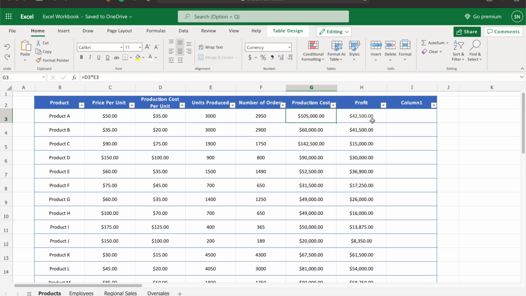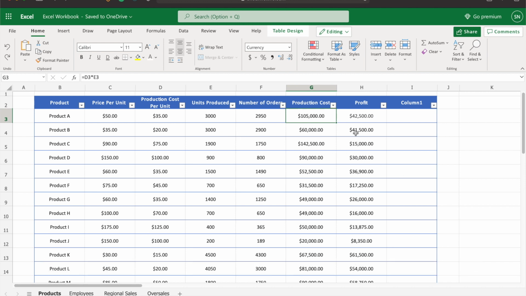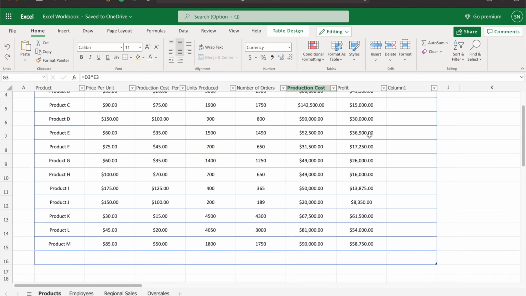And for profit, which is how much we make from units produced or number of orders times price per unit, and then I also subtract the production cost. So for that, I would use the multiplication formula in addition to the subtraction formula to get our net profit or our gross profit.